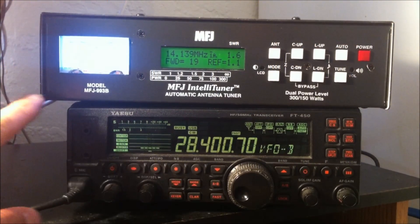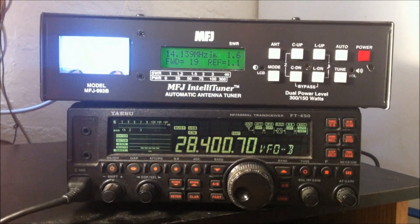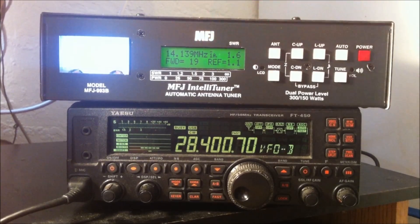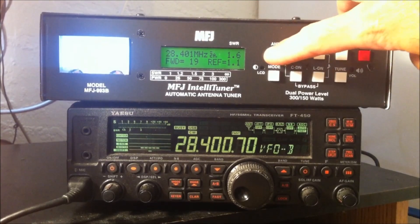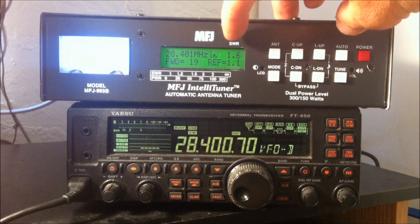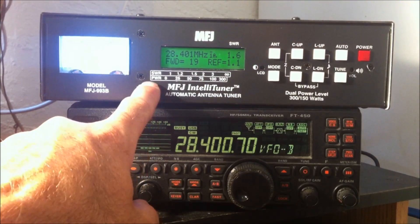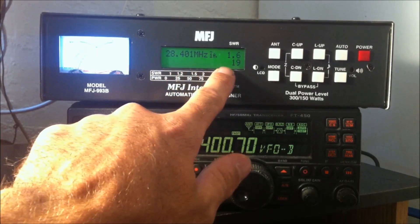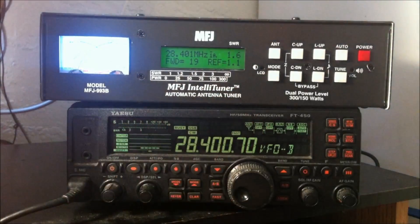I just put this on top of my FT450 so you can see exactly how big it is — it's a little longer. You'll notice right off the bat you have your megahertz frequency display that you're operating on. It'll show you 1A — that is your antenna switch selection. By pushing the antenna button I can switch it to antenna 2, which is the other coax port. If you're using a balanced wire it's going to be on 1A. Next is your SWR here in digital form, your reflected power and your forward power. You also have an SWR power meter for a digital graph — when you push mode you'll have a bar graph showing your SWR or your power.